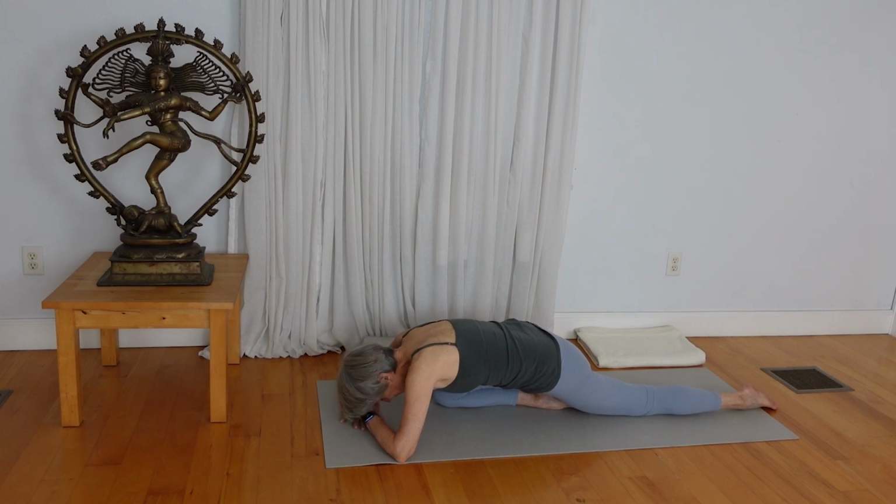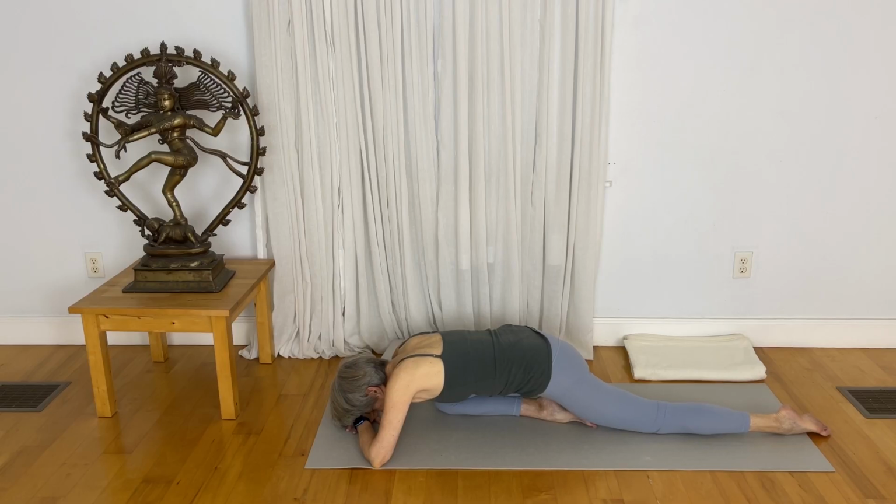Press your third eye very firmly. You can rock it slightly. You can move your pelvis slightly to the right and slightly to the left. Just feel like you're getting the rotator muscles, this hip flexion, working a little bit more fully.